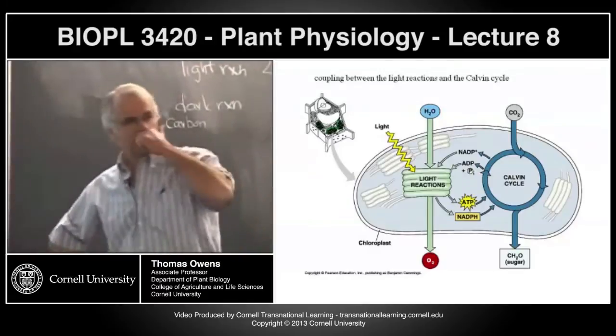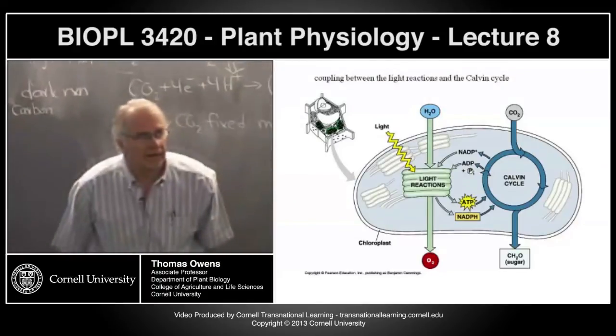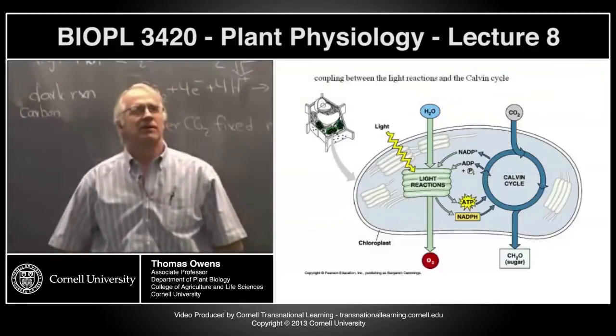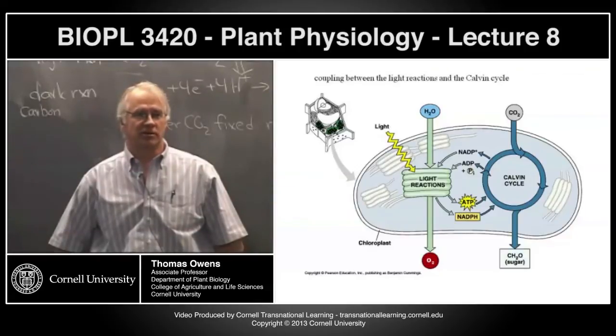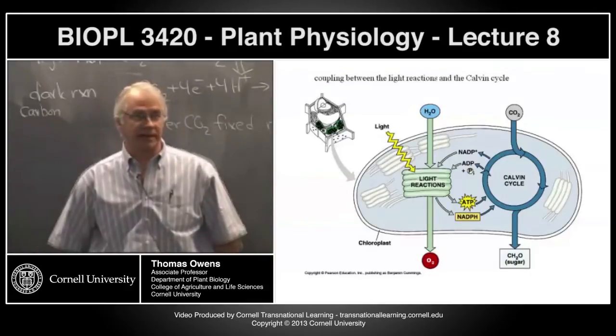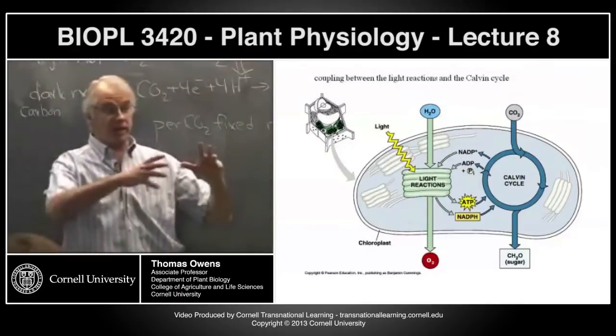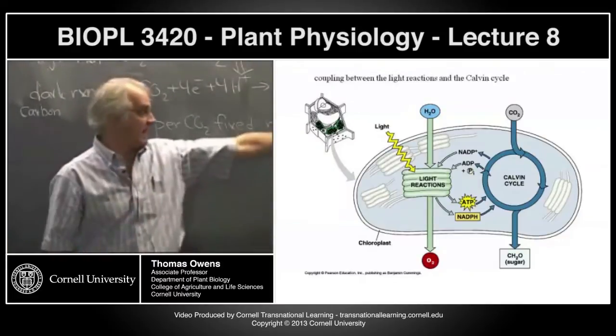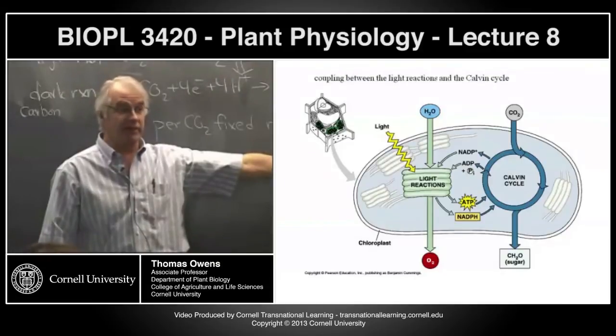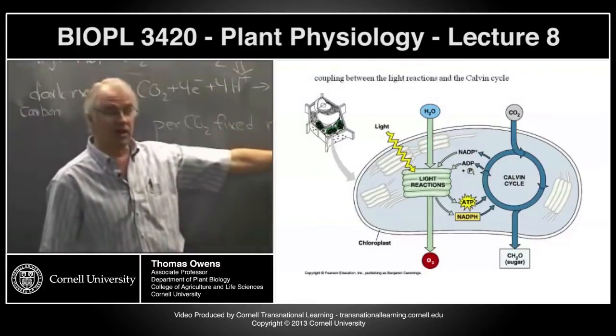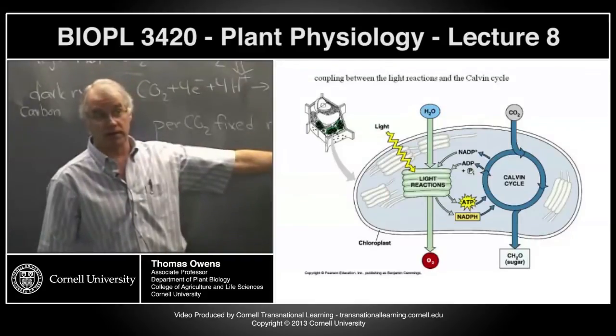So how could the Calvin cycle be called the dark reactions when the stomates are closed at night and you're not going to have CO2 coming in? The dark reactions is really a misnomer. Because the dark reactions in any photosynthetic organism don't happen in the dark. They happen in the light because the ATP and NADPH are being produced only in the light. If you take a chloroplast and you feed it ATP and NADPH under the right conditions, you can make it do carbon fixation in the dark. So we should really say the light-dependent reactions and the light-independent reactions, because this doesn't directly depend on light, but it does depend on the products that are made in light.